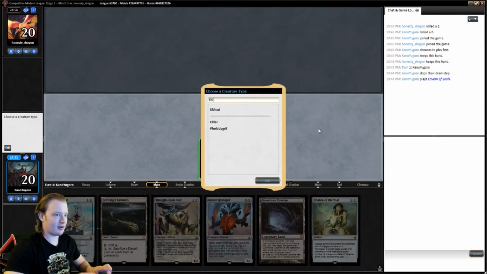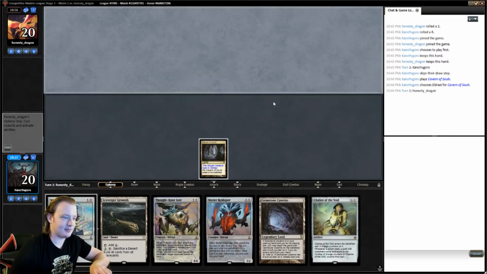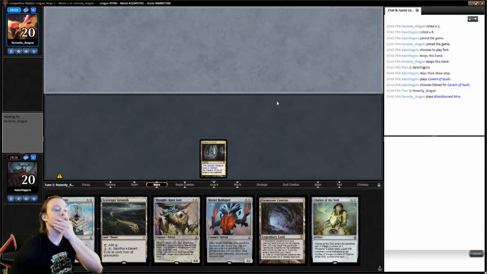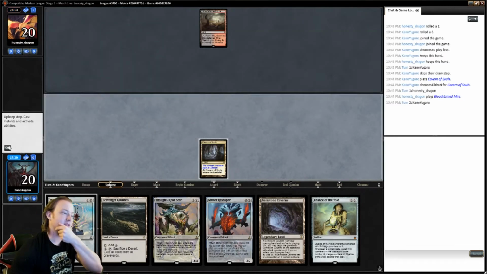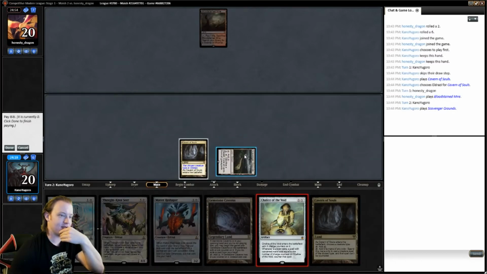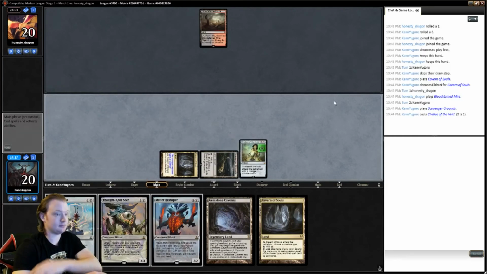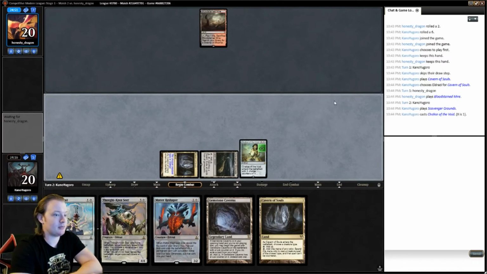So we start Cavern on Eldrazi. Pass the turn. Opponent plays a Bloodstained Mire. We draw another Cavern. We'll play Scavenger Grounds, play Chalice on 1, pass the turn. It's good against most decks that run Bloodstained Mire, I think.